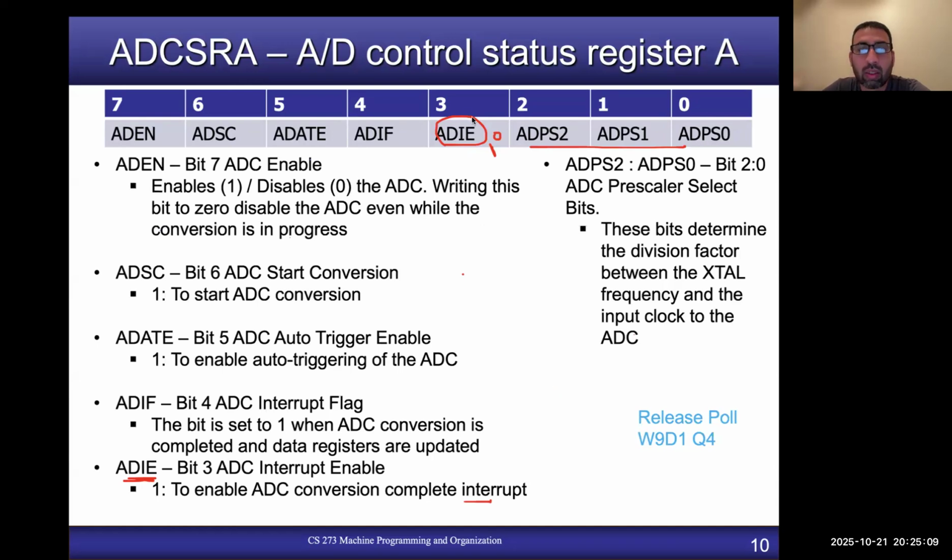Okay, let's stop here. So what should be the value, right? We want to enable the analog to digital conversion, but we don't want to start the conversion at this time point. We don't want to enable the auto trigger. We will keep it 0 because this is a readable flag. We cannot write it. And then we are not enabling interrupt, so this will be 0. And then we want to select clock divided by 128, so all these 3 bits will be 1. When you convert it into hexadecimal form, it will be 0x87. Okay.